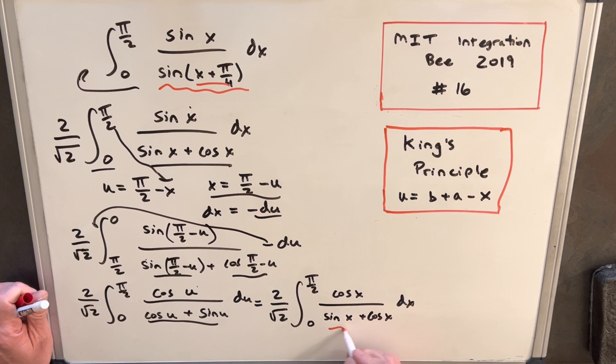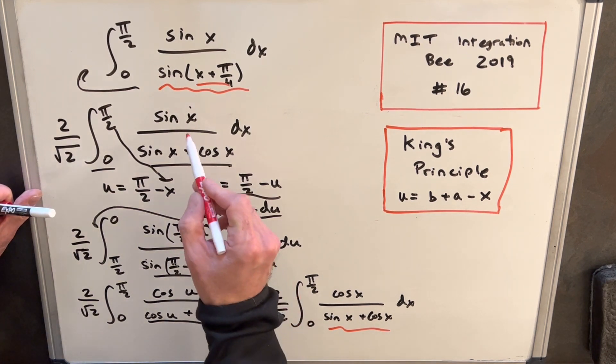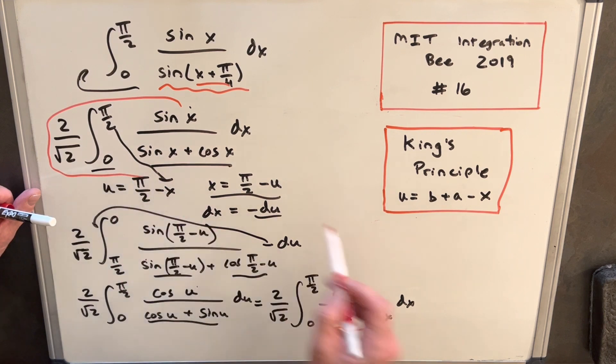So let's just rewrite this in terms of x. So now we've rewritten this in terms of x. We can do this because it's a definite integral, and we can use any variable we want once we have a definite integral. Now what I'm going to do is I'm going to clean up the board, but I'm going to just add this first integral to this integral here. And let's see what happens then.